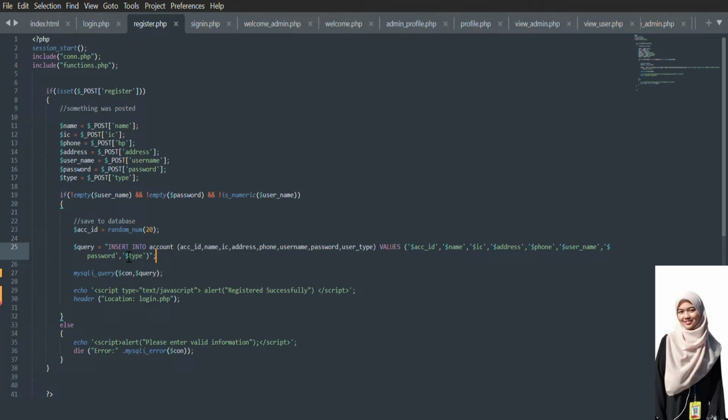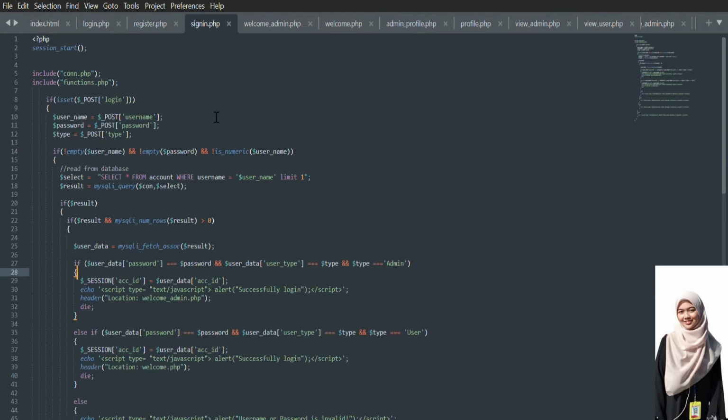After it is successfully run, it will head to the login.php to log in. And if there is some invalid information, then it will display an alert, please enter valid information.